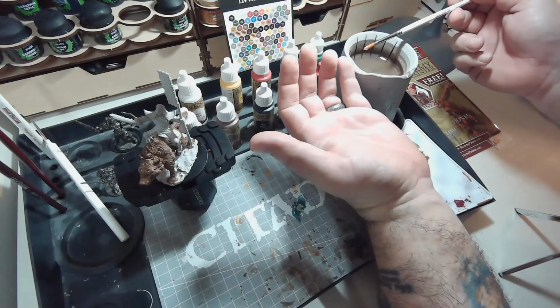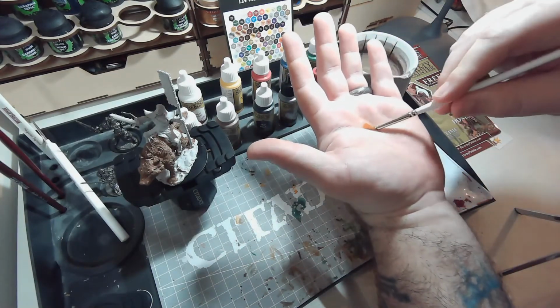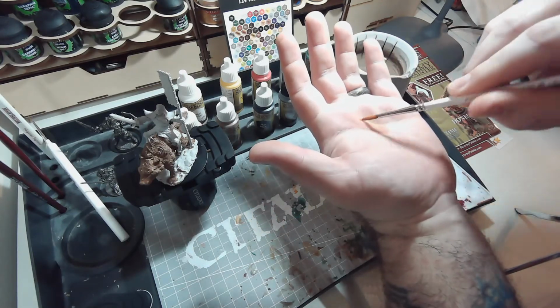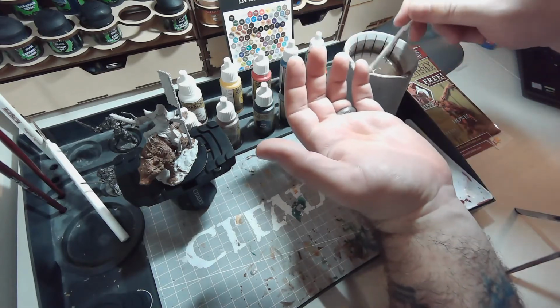Okay, so, you get your brush. It's got some water on it. You get your hand. You take, and you sort of mush the brush onto your hand. You can get the paint out of that kind of deeper area in your brush. You don't want any paint getting left in your brush.